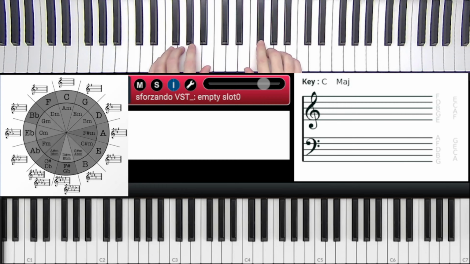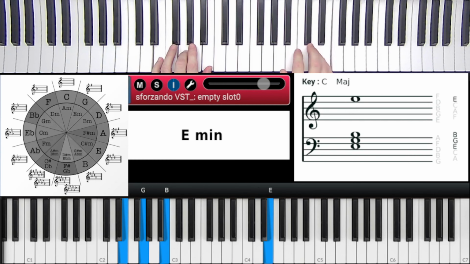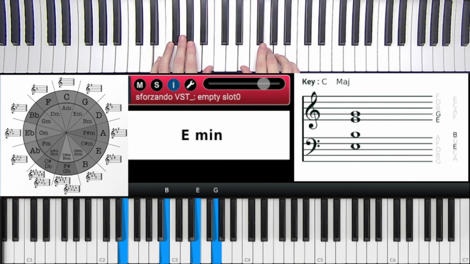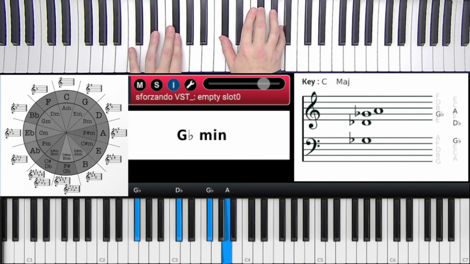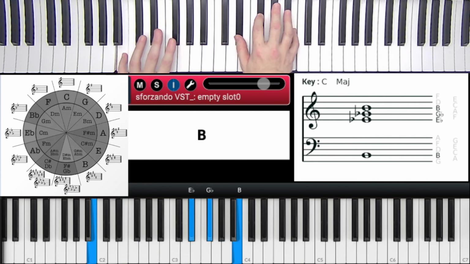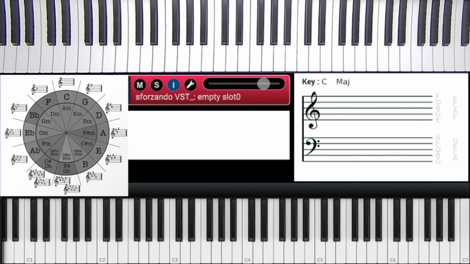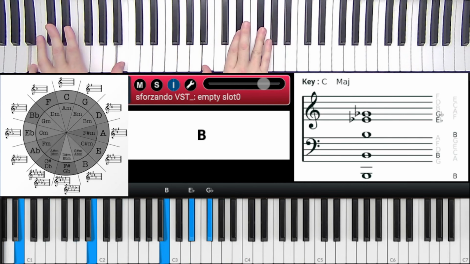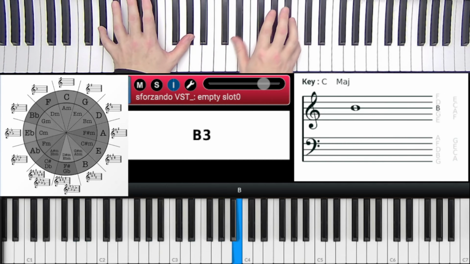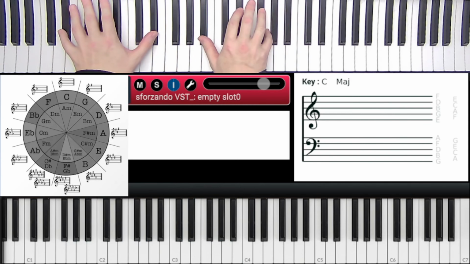So let's use Dorian, okay? Well, E minor, or E Dorian, I'm sorry. The Dorian 1, the Dorian 7, and the Dorian 4, maybe, like in this order. And then pivot off that to F sharp Dorian, do the same thing. So let's use this in a sequence. Let me just kind of improvise something in here. So let's do the sequence one more time, and then close it out.